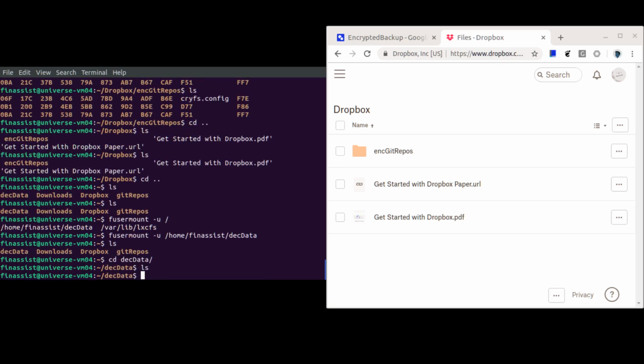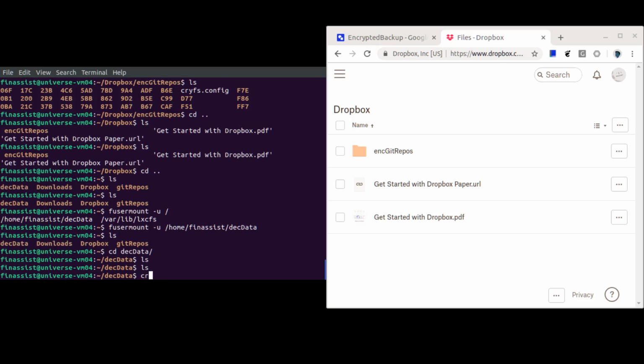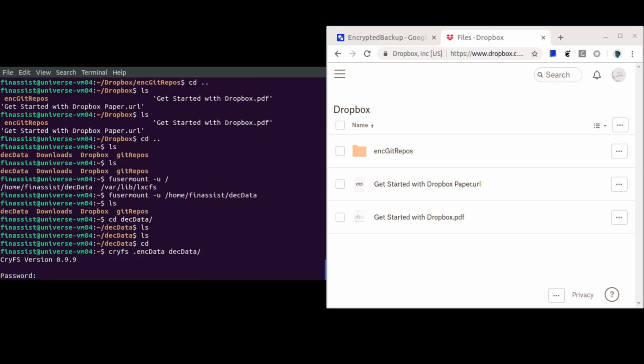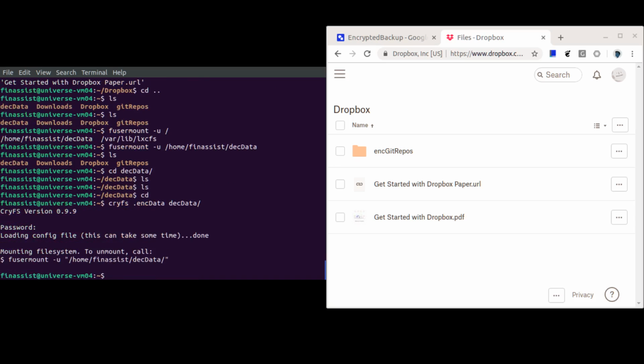Now if you see this, you don't have anything here, right? Every time you log in, you need to do this once. It's going to ask the password that you have used to encrypt it.